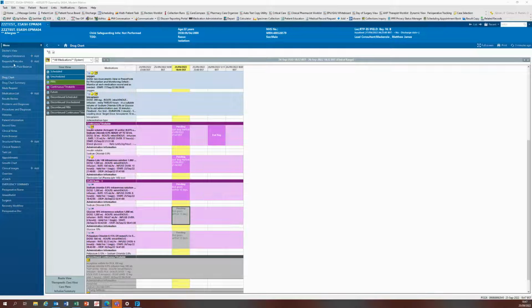I will show you how to correctly prescribe a taper dosing in the Cerner EPR system. Taper dosing is a functionality that exists within Cerner that allows you to prescribe a reducing schedule of a particular drug, and I'm going to use prednisolone, a steroid tapering dose, as an example in this video.